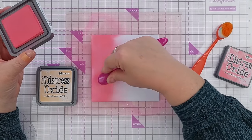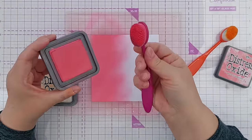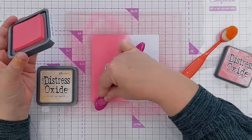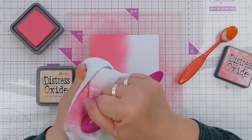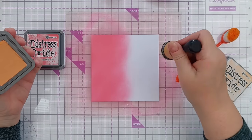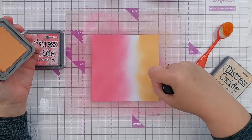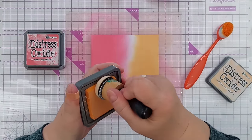I apply quite a lot of downward pressure as I swirl my brush — that helps the ink go on. I never wash these brushes; having ink up in the bristles really helps with the application. If you want to change between pinks, just give it a good rub on a microfiber cloth or paper towel and then move onto another pink. With a domed sponge blender, again get lots on your applicator and come in from the side, spinning with some downward pressure, and you'll get a nice blend.